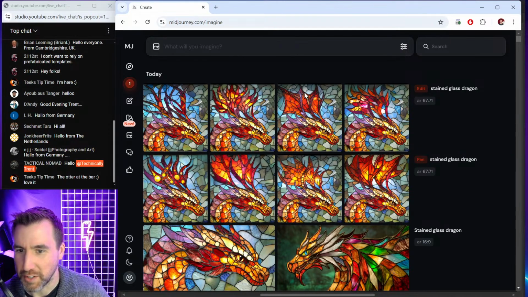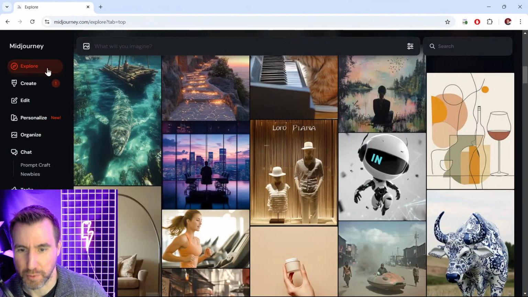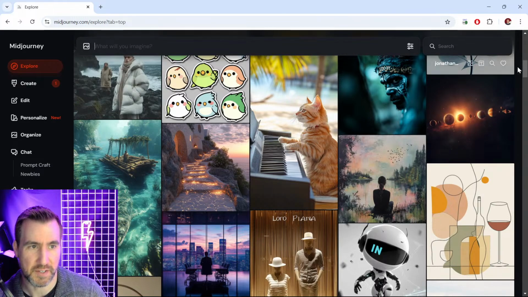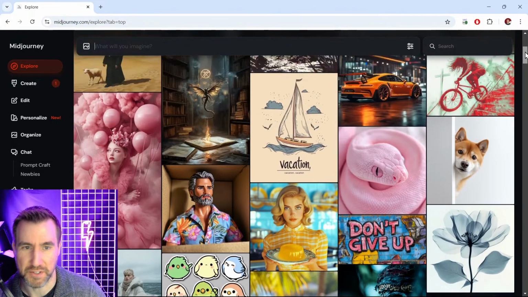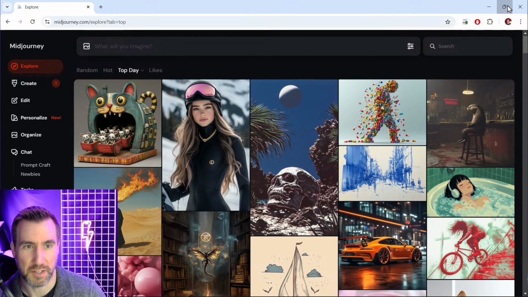So again, it didn't quite do what I wanted, but you can see it gave me more options here. And I think today I'll mostly be using examples from the Explore tab, just so we don't have to wait for things to generate. So I'll just be searching for things and using stuff here. We'll do that just to save time. I think there's plenty of options here that will help us see what's what.